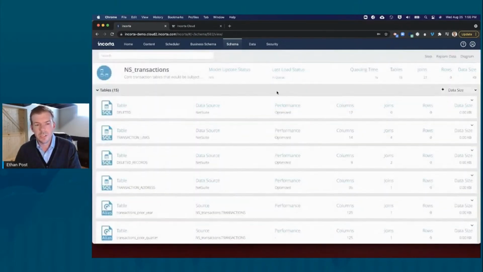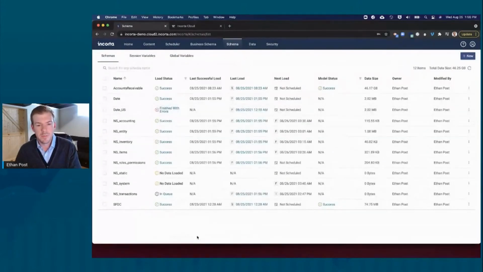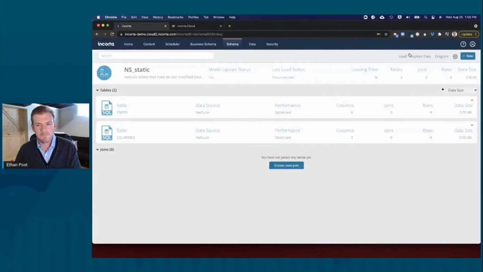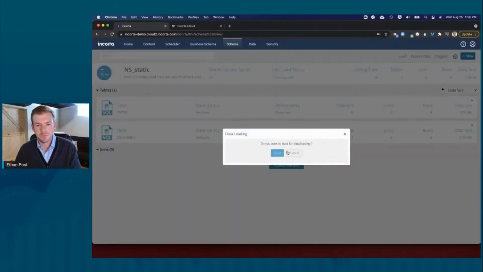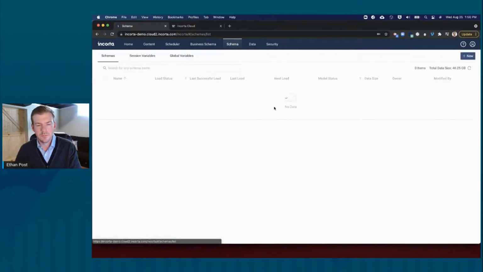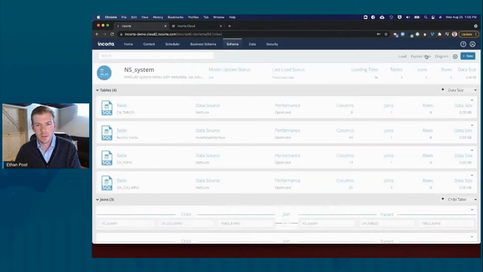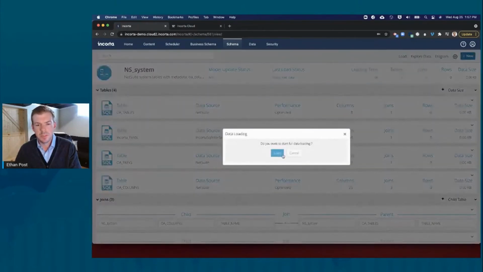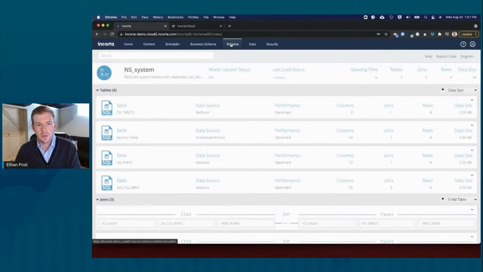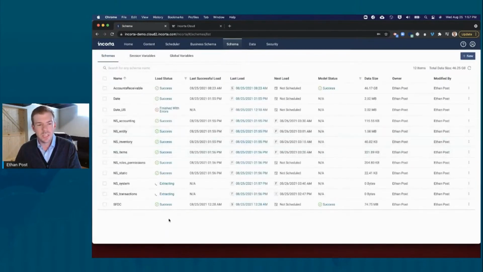So what I'm doing now is loading our transaction tables, right? This would be transactions, transaction lines, and anything else that NetSuite is storing around transactions. And then finally, I'll load some of these static and system tables. As I'm waiting for this to load, it'll probably take about a minute or so. We've now gone through, I think, 8 or 9 different schemas, in which we're still loading a couple of them, but what you'll see is we've already loaded this right in front of our eyes, right?